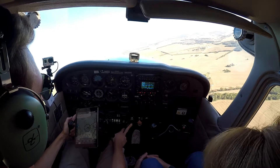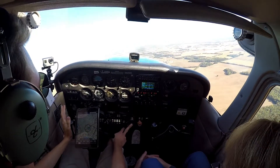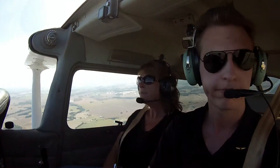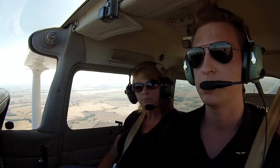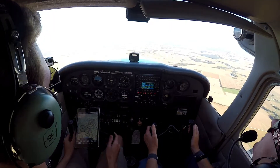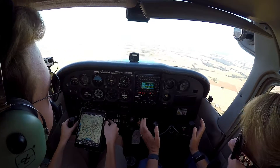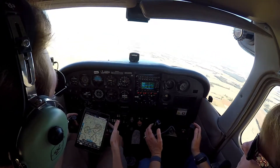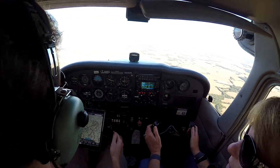So in a turn you want to step on that ball with the rudders to keep it coordinated. That's a coordinated turn right there. When I let go, it wants to ease out — that's called a slip. 2,200 RPMs — you're going to fly. Don't do anything with your feet, I've got the rudders. Take the controls. Bank right, bank left, that's up, that's down. I just want to keep it straight.